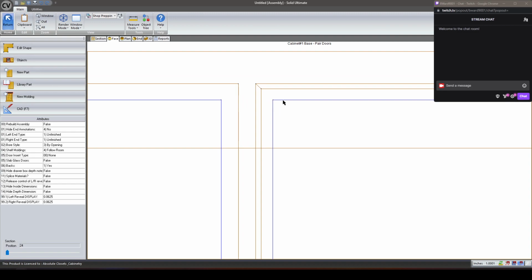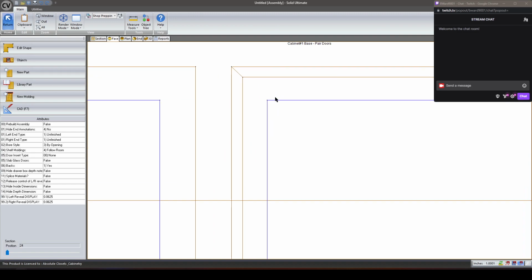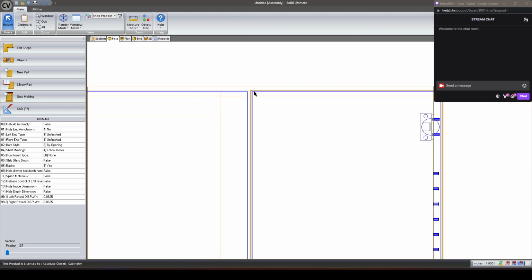So there's a couple of things about this that concern me. One, I'm seeing the route inset on the door as it exists at this particular size, rather than at the size I want the door to be.